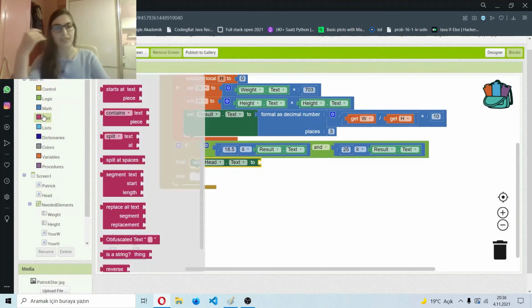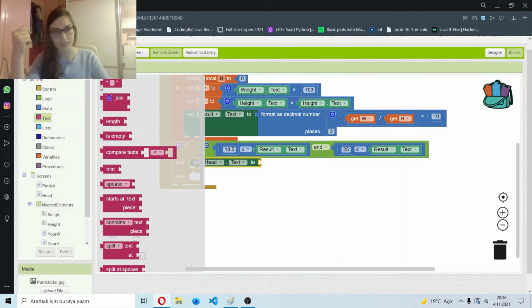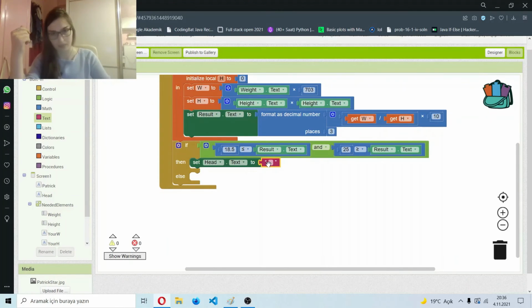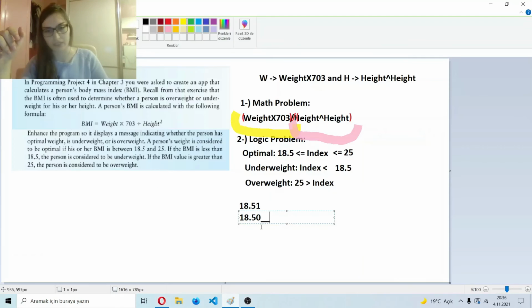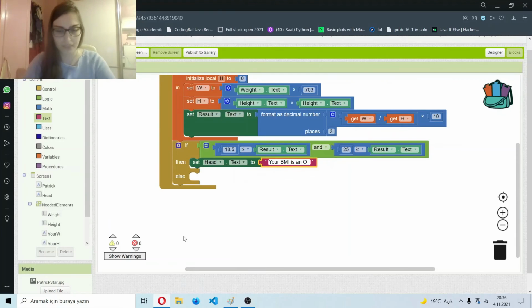We need to write the text and new text. It's the upper element. Write your BMI, body mass index, is an, let's check what is optimal, is an optimal.